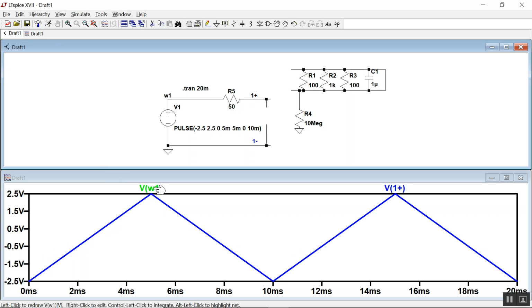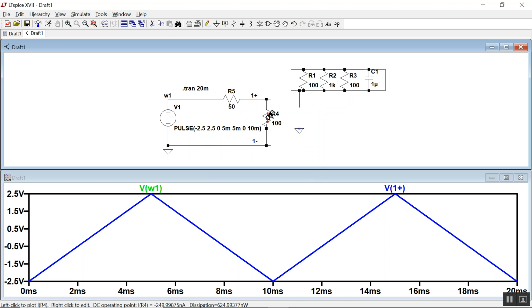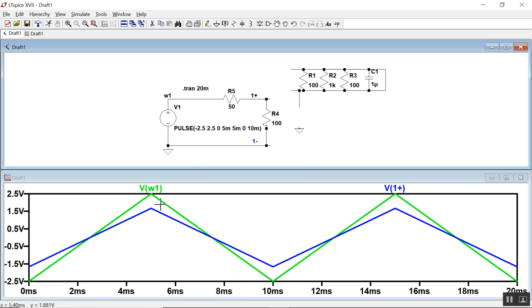And you can see that the V1 plus measured from here to here is the same as the input, because this is considered infinite. But real things, even boards that are dirty or air, have a finite impedance. And even if it was 10 megaohms in between these two nodes, you get about the same. But what if we were to measure something small, like 100 ohms? Now the voltages don't match up.